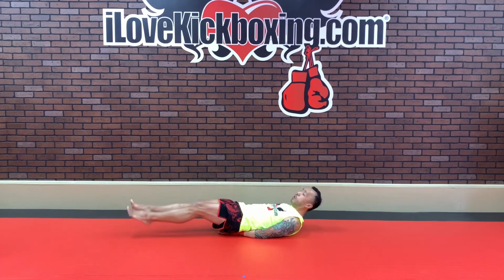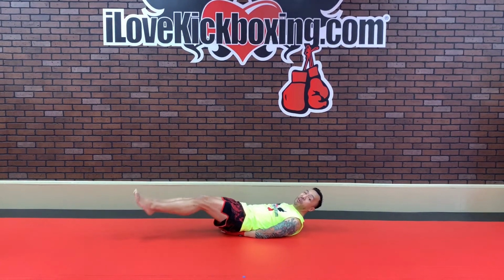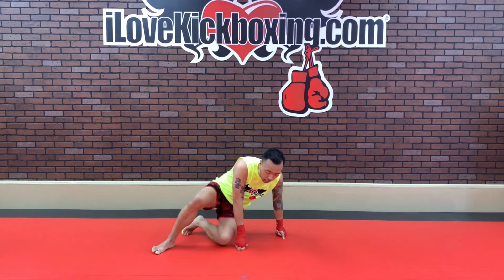You're pointing your toes, perhaps you're visualizing that your toes are the point of a pen, a marker, a stylus, something. You're turning in one direction. When we do this the second time around, I want you guys to turn in the opposite direction, all right, folks? So keep that going. You got less than 10 seconds remaining for those leg circles. Then you're gonna flip it on over to your high palm plank position for your twisting mountain climbers.